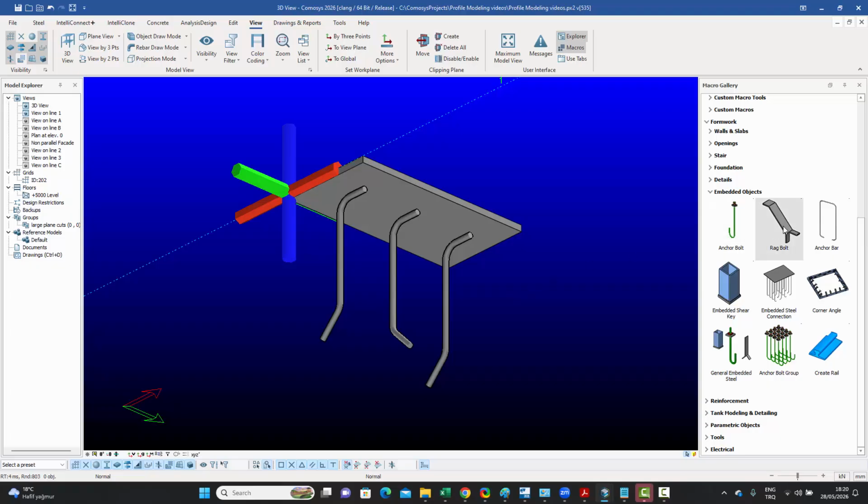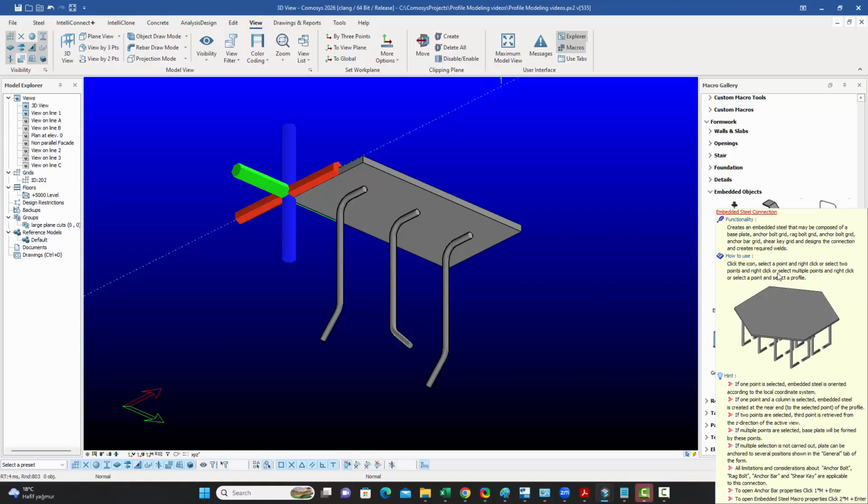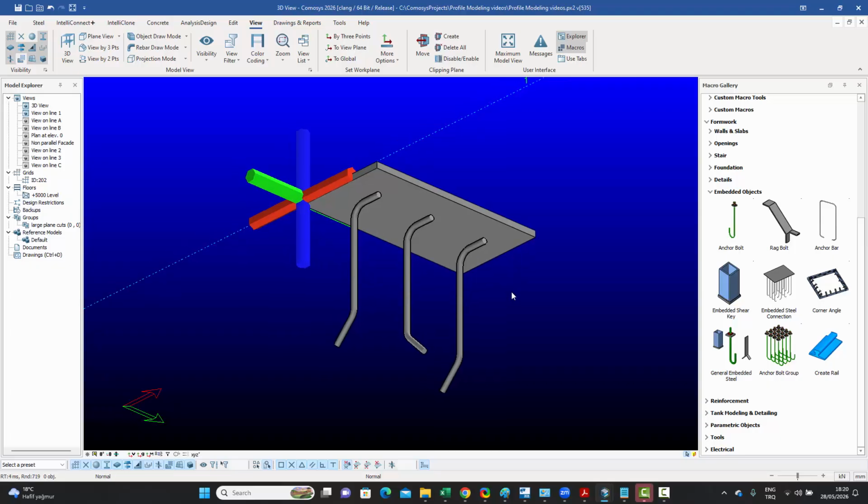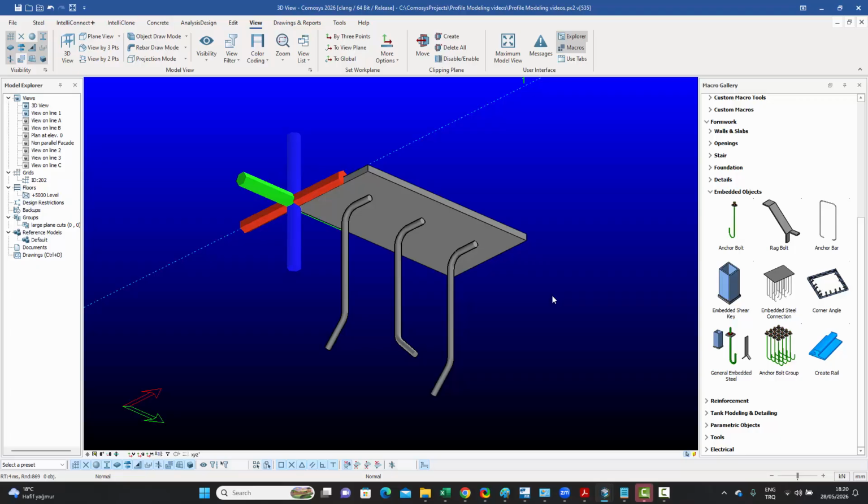Because all these pieces, whether they're rag bolts or anchor bars or whatever, when they're created at the back, you will also have individual control over them once you execute this one. This macro will be able to create them according to certain parameters. But if you want to slightly modify, or you could even, if you want to move them, for example, you could, let's say, after creation, if you wanted to move one a bit, although you can enter those distances from inside as well, let's say you wanted to stagger them in the X and Y directions a bit differently from those options, you could always do that as well.